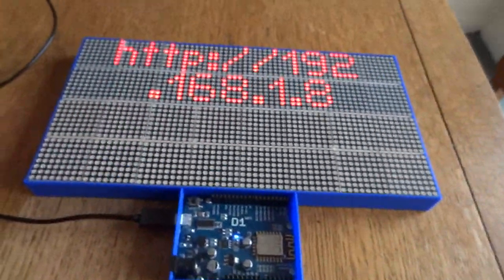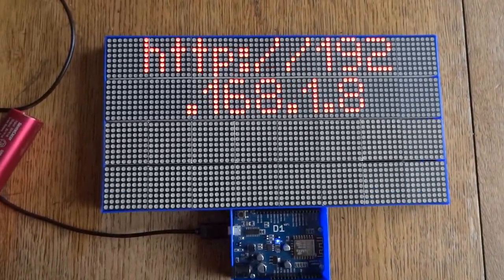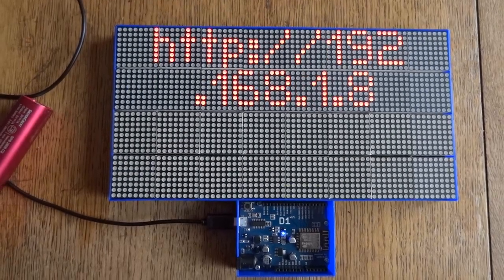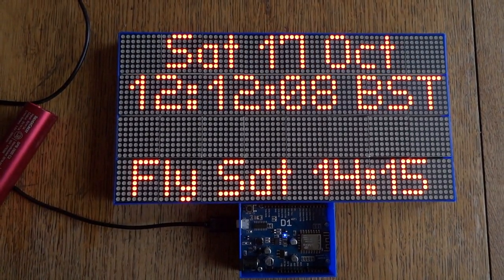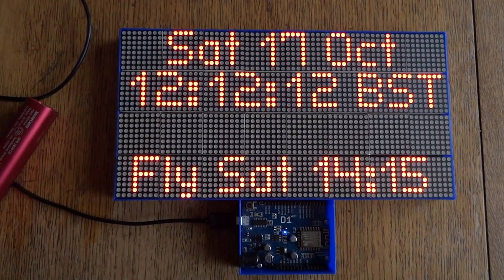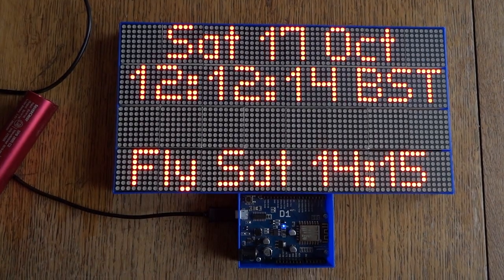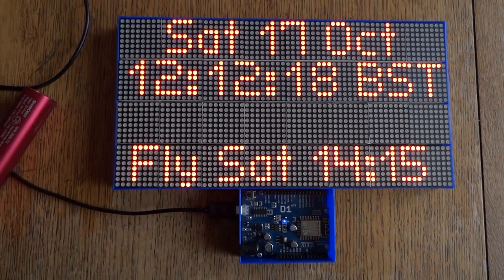Sorry, the camera work. So you can see it's connected to the Wi-Fi, and it's saying it's on 192.168.1.8. And what it's doing now, it's been to the internet and got the time from one of those internet time server things, and it's displaying that at the top.